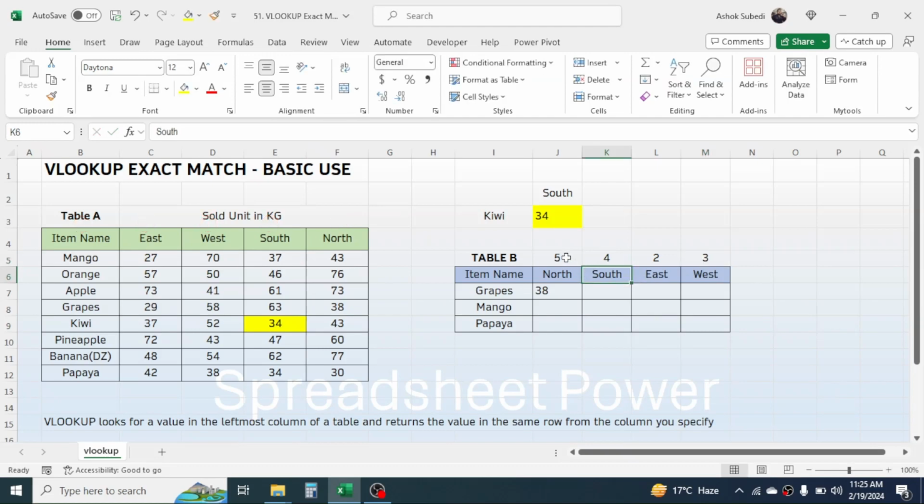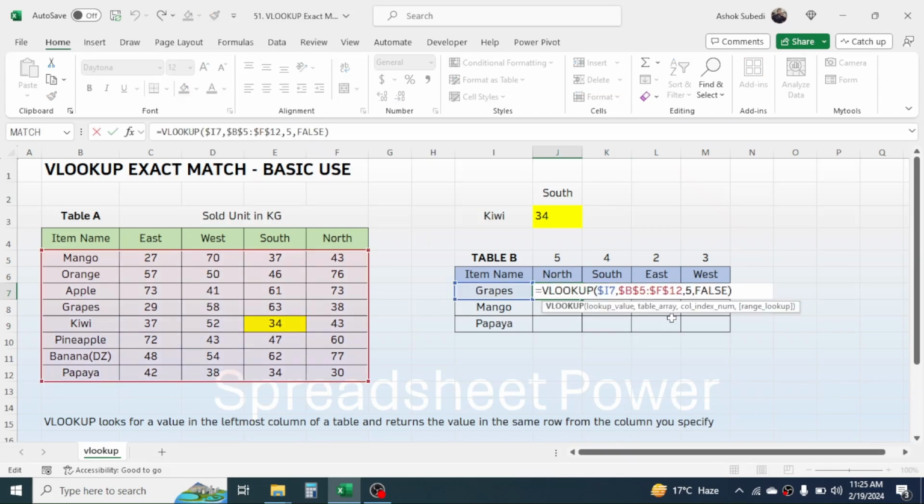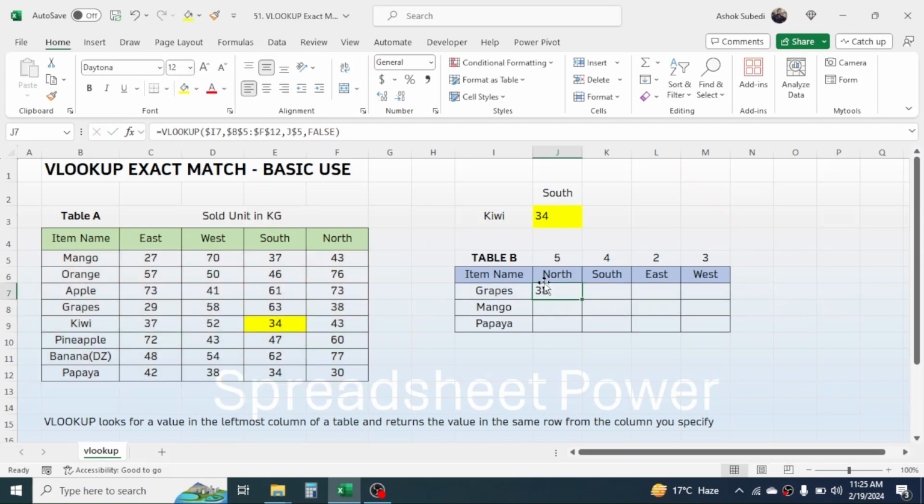After you write the column index number here, you can simply give the link of this cell in the formula by removing this 5, then click on the cell, then lock the row, because when you copy the formula down, this row should remain locked. So here press the F4 key 2 times to lock the row only. Now press enter. Now you can go to the fill handle, then drag it to the right. Again go to the fill handle, then drag it down. And here you see all the results are now calculated by using the VLOOKUP function.